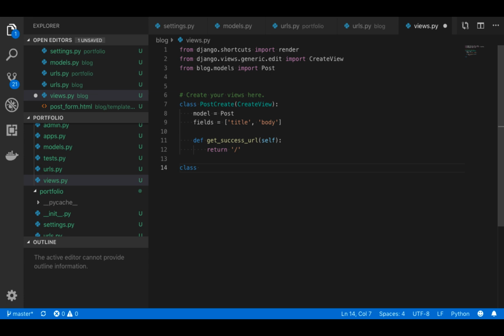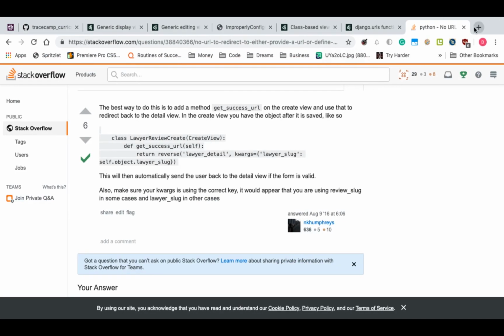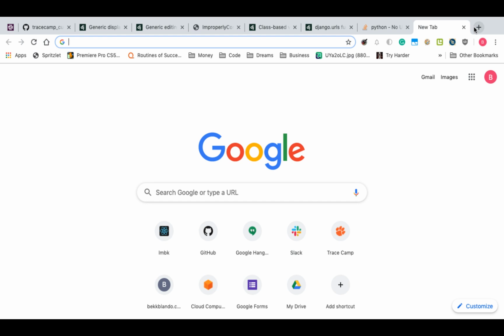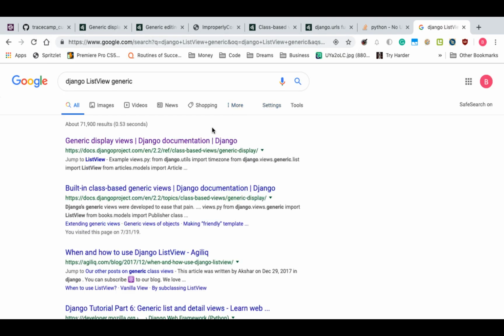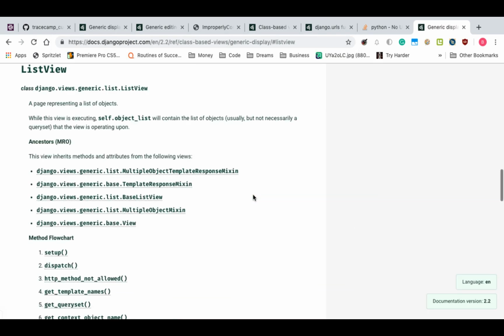Class post list, and I'm gonna make a bet here that if we look up Django list view generic, that we'll get something here.